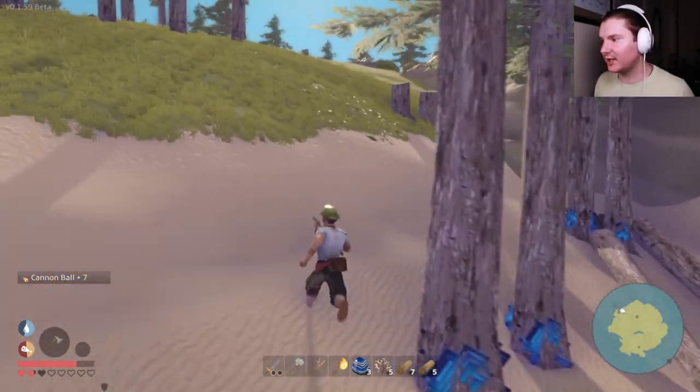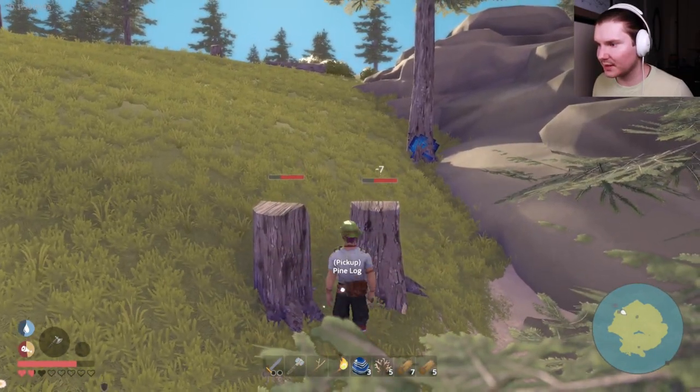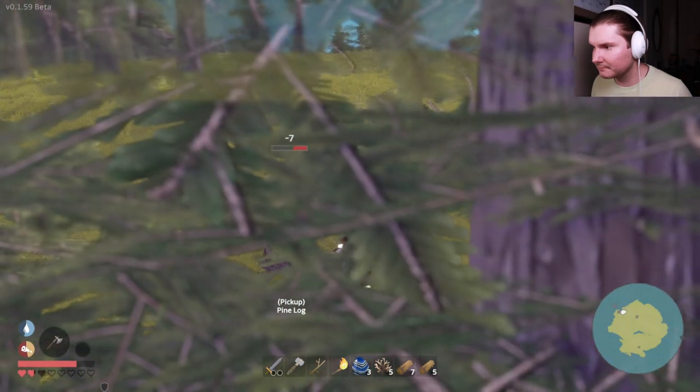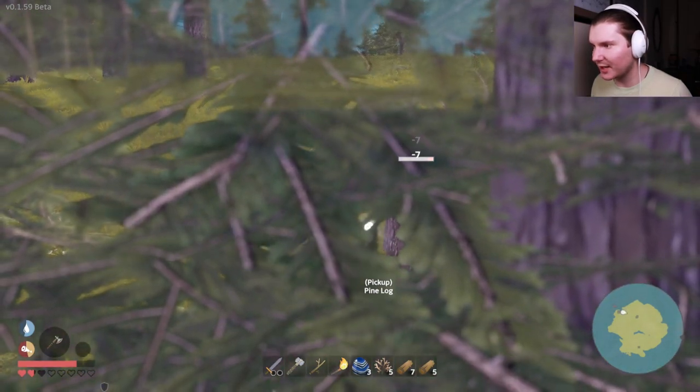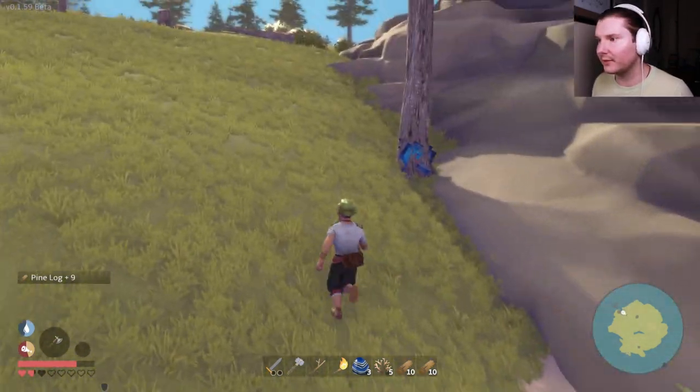Cannonballs! I like you, cannonball. Okay, get these. Oh, I had a double swipe. Give me the double swipes. There it is. Double swipes through the tree! Can't see anything, but there we go.